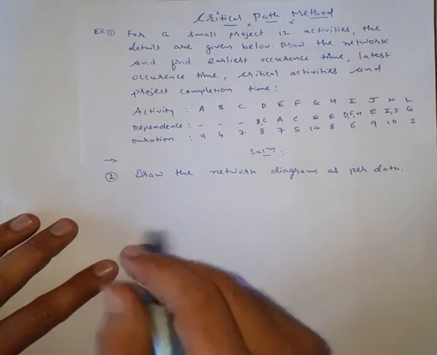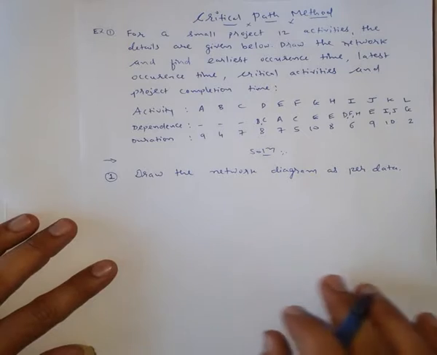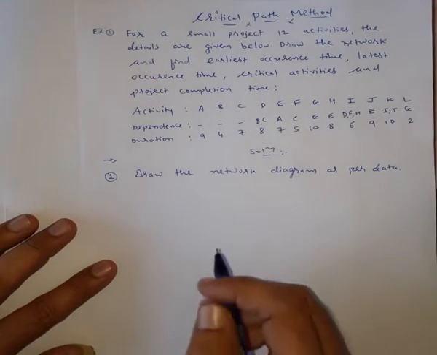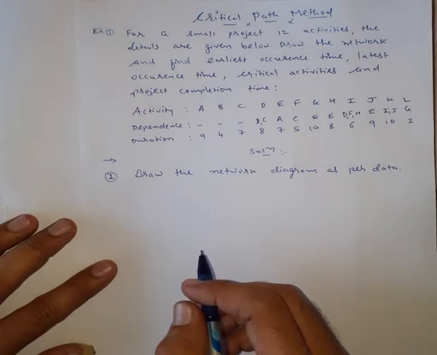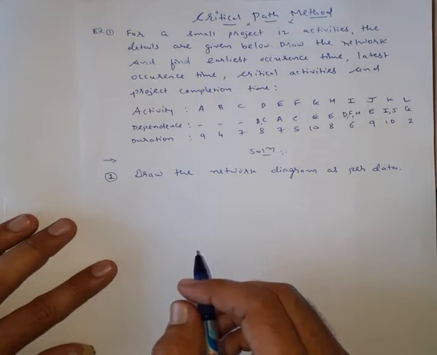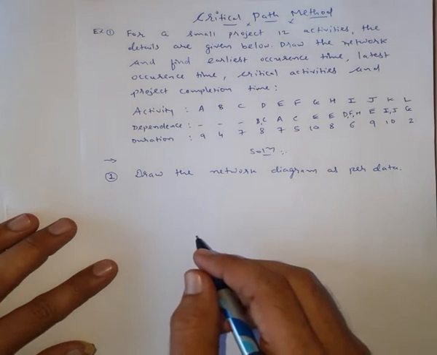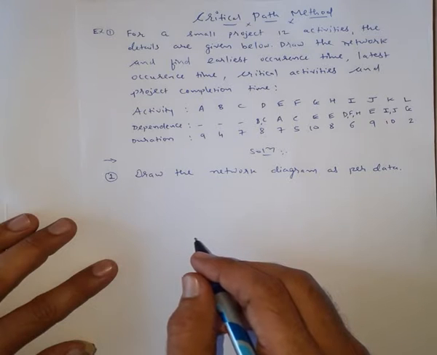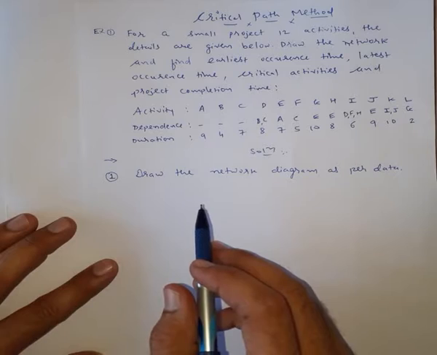This is our third lecture related to the topic project management. In this particular method we will study about critical path method. As we had discussed in our previous lecture, there are two methods, critical path method and PERT, that is program evaluation and review technique. So this method we are studying, that is critical path method. For the given example we will find the critical path.